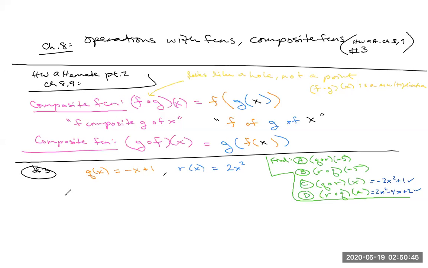Okay, so for part A, we're looking for Q composite R of -5. Now remember, if you already had Q composite R of x, you would just plug -5 in for x. Plug in -5 on this side too, and you're done, okay? But let's say that you started from A and B, you didn't do C and D. Okay, well, I know that this Q composite R of -5 is going to be equal to Q, that's the outside function, of R as my inside function. And now my input is going to be -5.